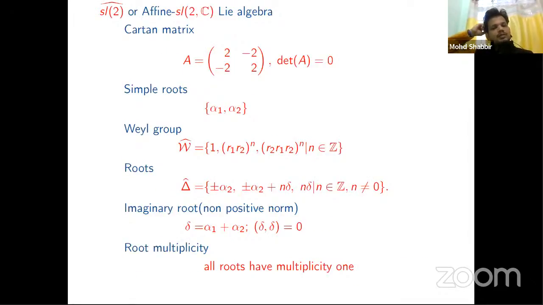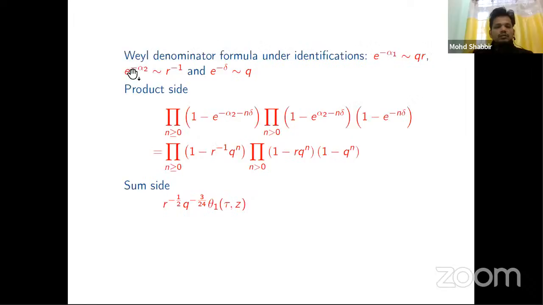When the determinant is singular—meaning affine—we have affine algebra. Let's talk about the SL(2) hat case, where the Cartan matrix is given by this. These are the simple roots, and this is the Weyl group. The full set of roots—we also have an imaginary root, which has norm zero. Here also the root multiplicity are one. By identifying these values with q and r, we get the product side in this form, and here's the sum side.